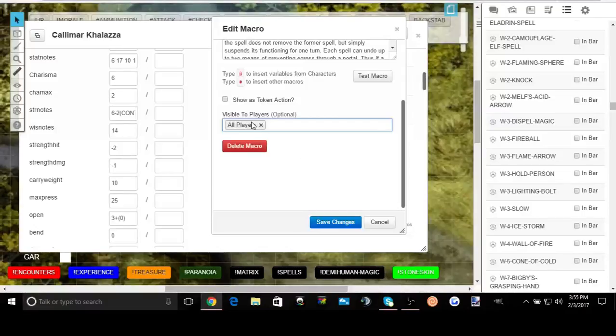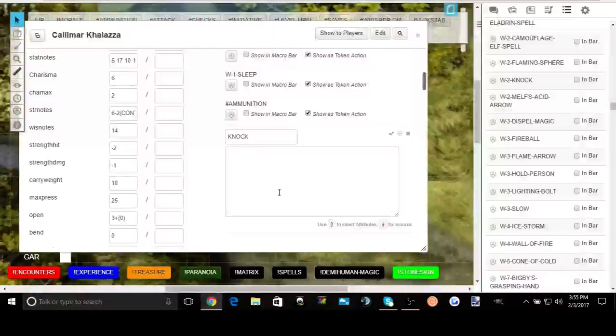I just like to give it to all players, but if you want to be a little bit more strict on who can see your collections of spells, then you could put just one character at a time. But for this, I'm just going to do this. So save changes so all my players can see it.